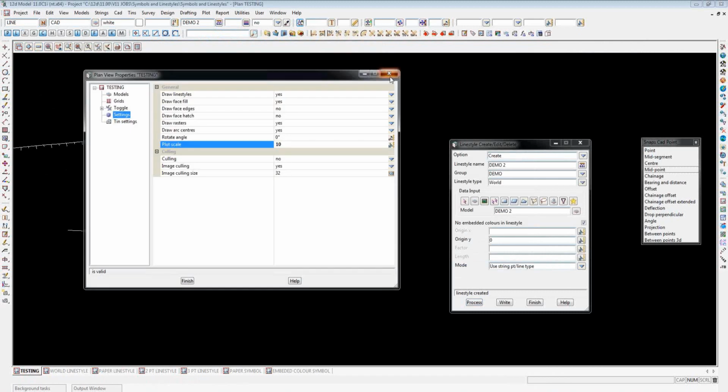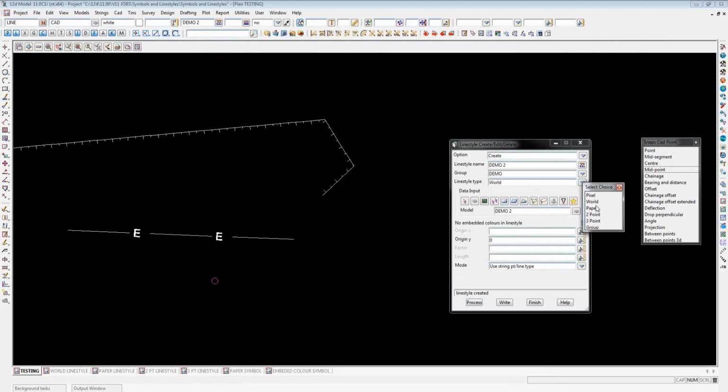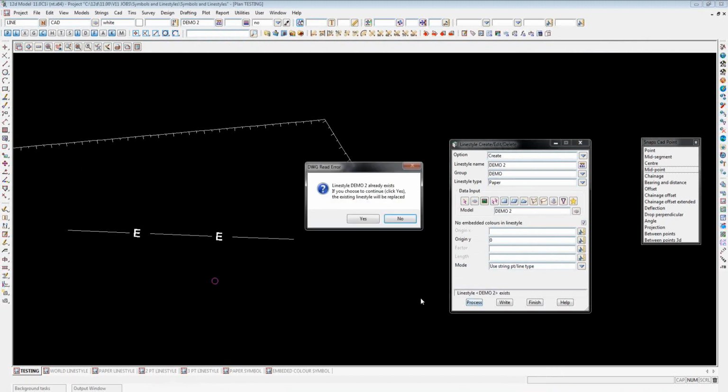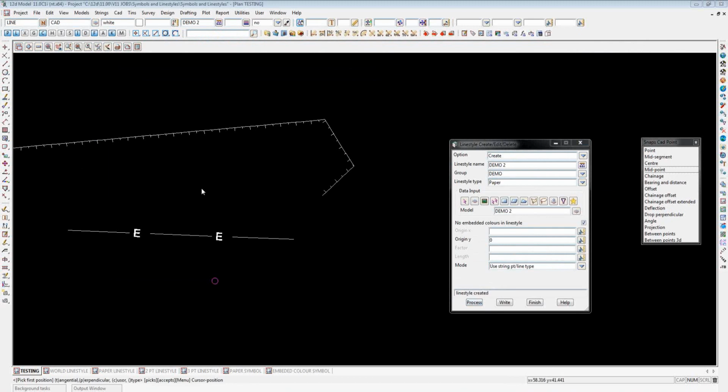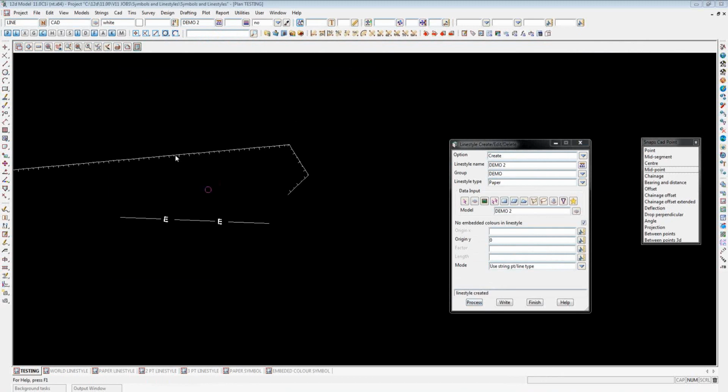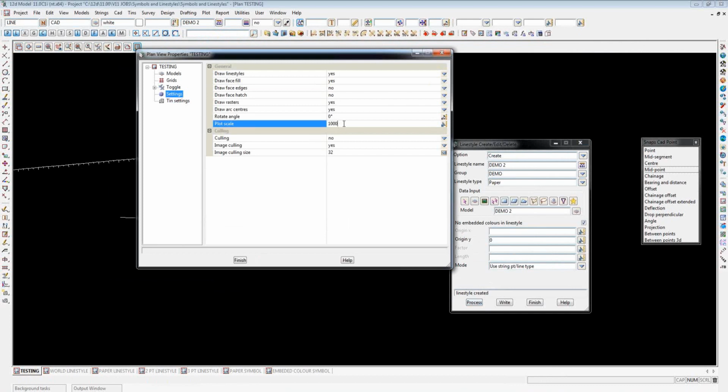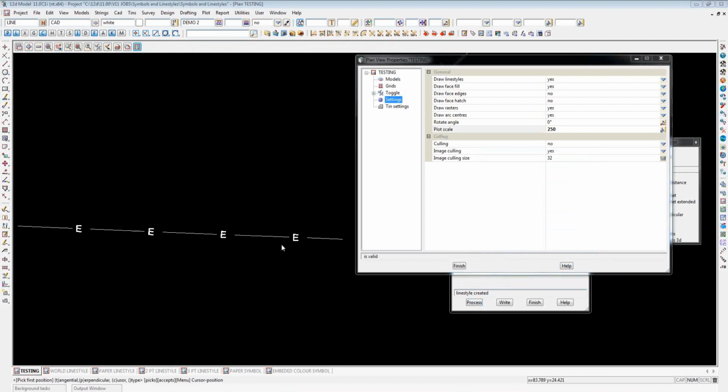I didn't change it to paper. That's a good thing I tested. Paper, process. It'll ask me here, do you want to replace it? Select yes. So now when I change my scale, you should see the text change size.